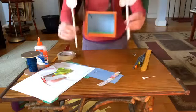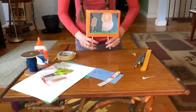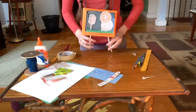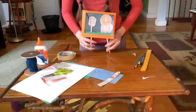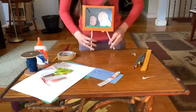Ta-da! And now, let's see, I don't know if you can see really well. So our puppets can fit right in the puppet track and we can put on a puppet show, a traveling puppet show.